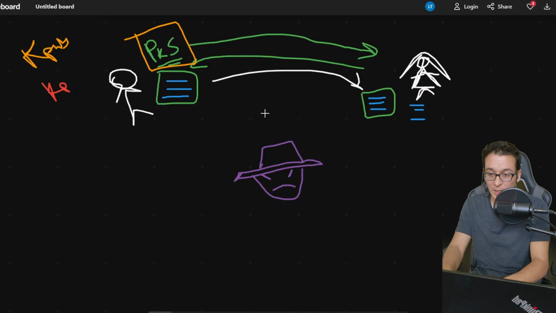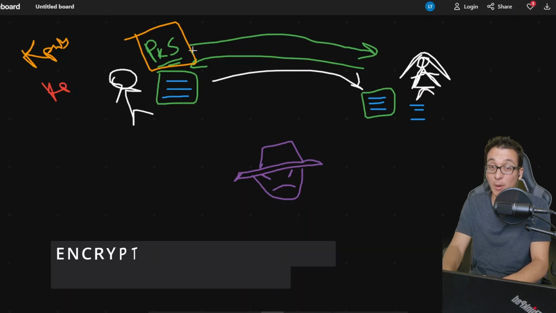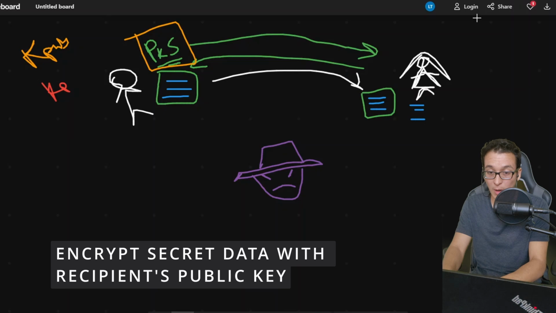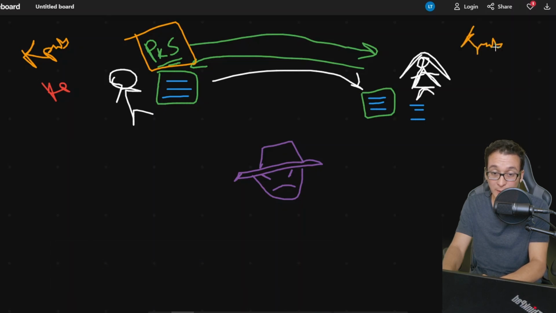Now, the way it's going to work is we're going to use the public key for one party to encrypt the key with. And typically that party is the recipient, okay? So if I want to send this key to Alice, Alice will also have two keys. She'll have her public key and she'll have her private key, okay? We're going to go slow. So if you feel like I'm going fast, trust me, I'm going to repeat myself multiple times and you're going to get it. I promise, okay?